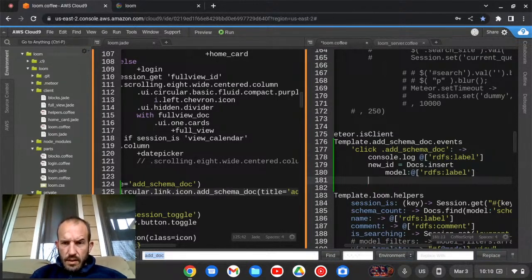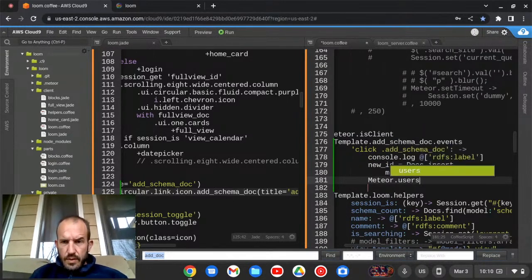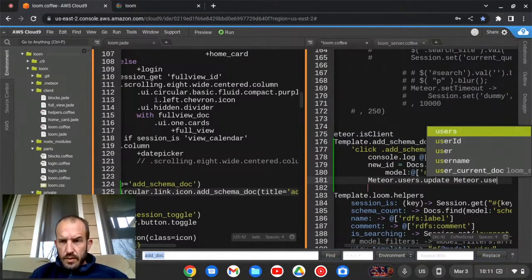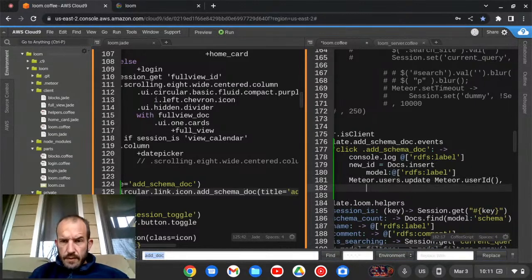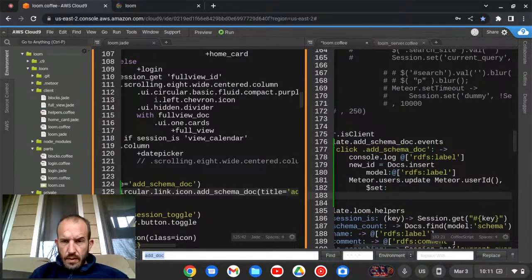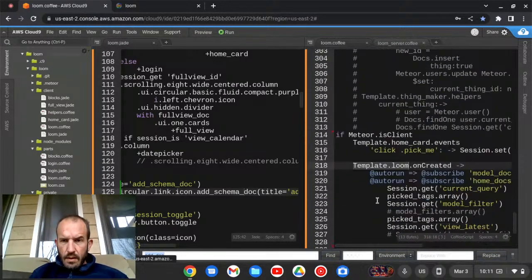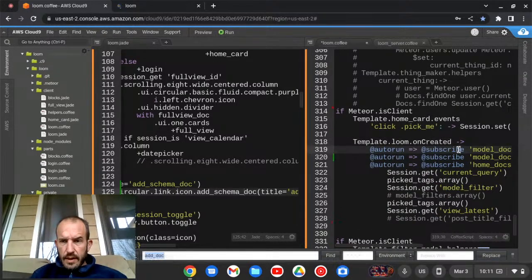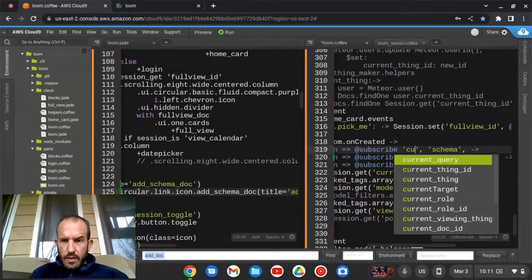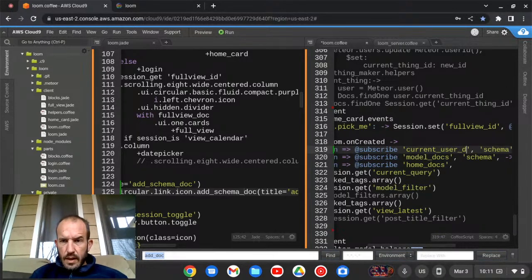No, I want a meteor users update, meteor user ID set current doc ID equals new ID, and then Loom events, Loom on created subscribe, current user doc.